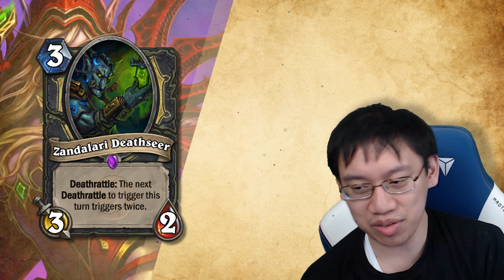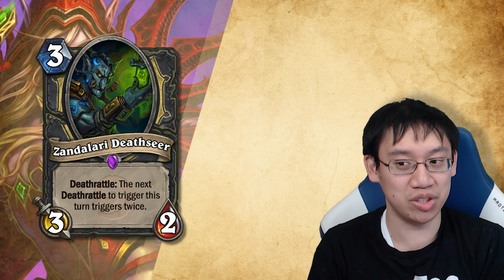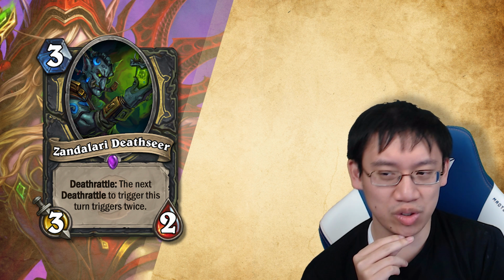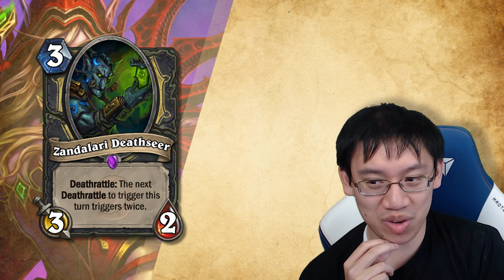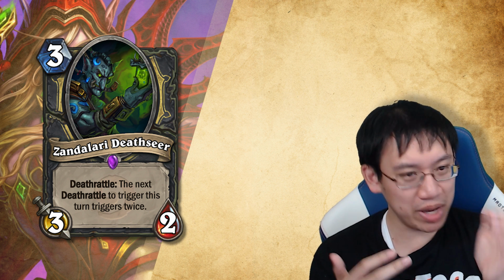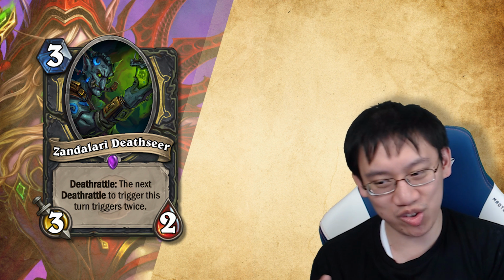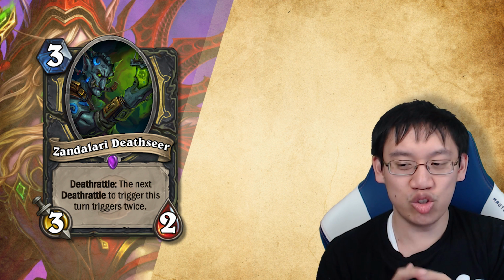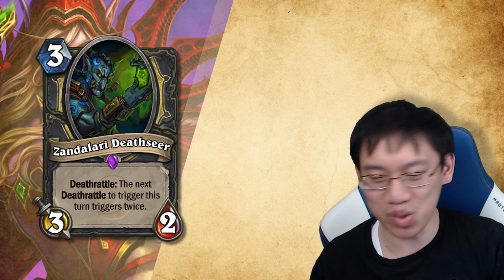Zandalari Deathseer, 3 mana 3/2, Death Rattle: the next Death Rattle to trigger this turn triggers twice. I found myself bewildered looking at this card because I was wondering, how in the world do you get this to work? There's a lot of moving parts here in that you have to play the Deathseer and basically kill it that turn in order to get your other Death Rattle card, which is presumably already on the board, to trigger twice. That's just so much work and it seems so specific.